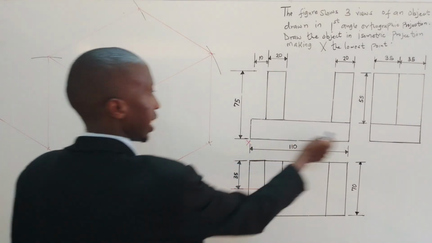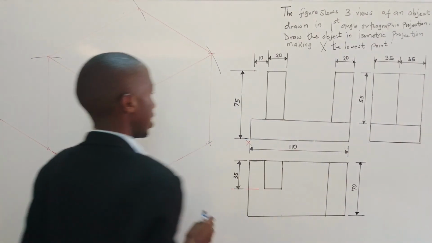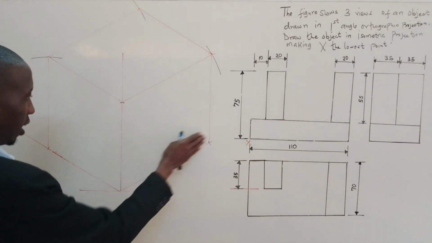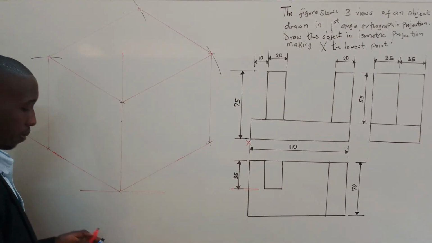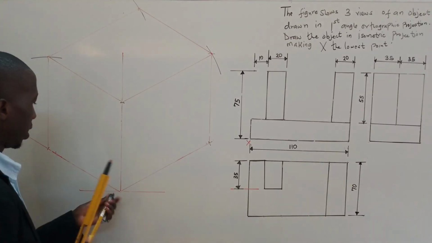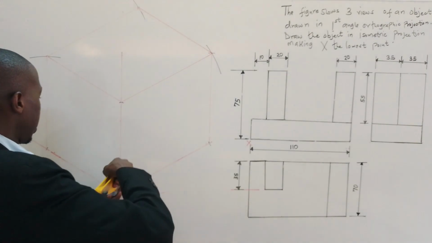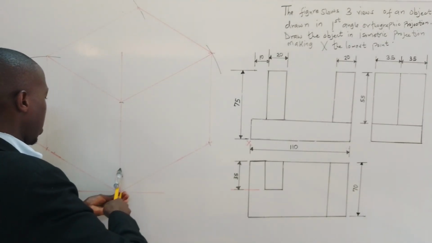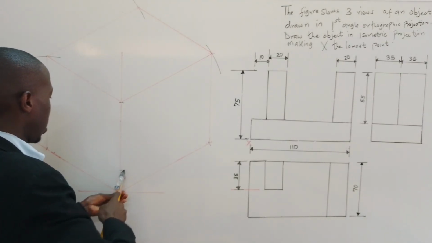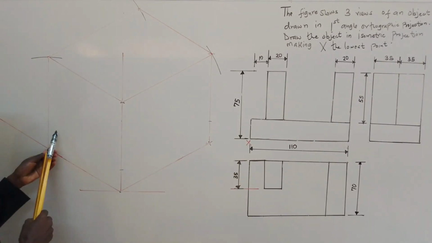Now, I can do that height of 20 all the way down. Since again the head elevation is also clear, so this one and this one is clear on both sides. So it is 20, then 20. So I'll mark 20, 20. So I'll mark 20. I'll mark 20. So take 20 from your scale and mark.